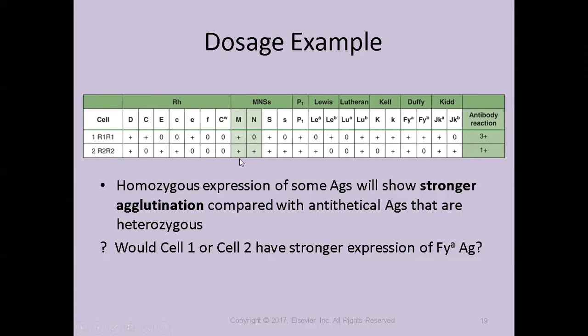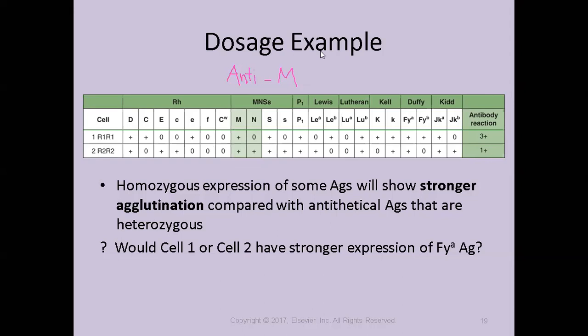How does this play out when we're doing our testing? So basically, let's say my patient has an antibody against M. When we test our patient with these screening cells, and the patient happens to have this anti-M, they're going to react much more strongly with this first cell, where there's a lot more M antigen on the cell, than they are with the second cell, where M and N are both sharing the spots on the red cell. Okay, and so here we see the results of that. So the anti-M from our patient reacted 3+, think about our 3+ agglutination, strong reaction with the first cell, compared to a 1+, a much weaker reaction with the second cell.